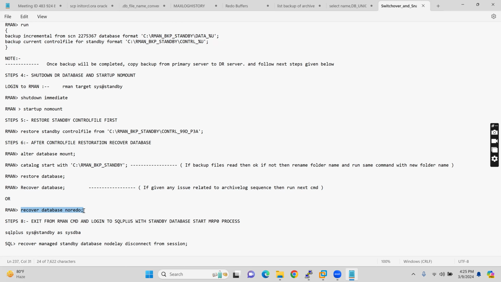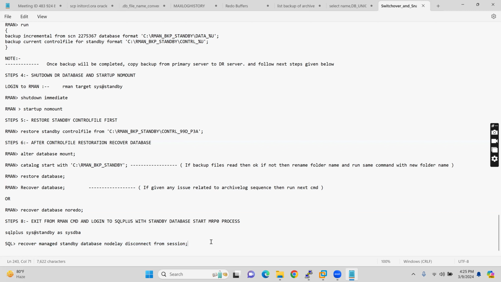It will avoid reading them, and it will apply whatever data is available in your backup piece. So it will apply all those backups to the physical standby database, then connect to SQL Plus and start the MRP process. And then your database will be in sync. So that's the process.